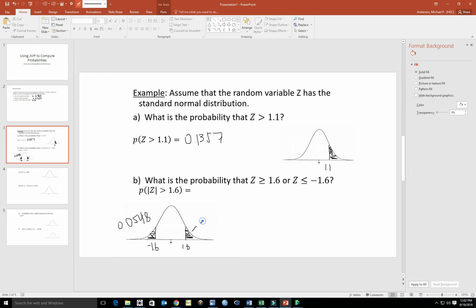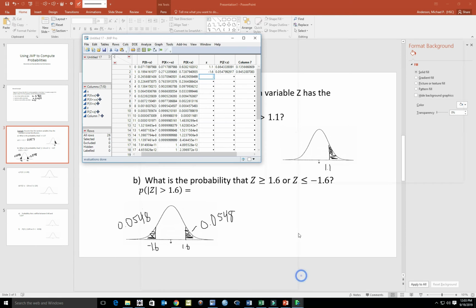So this should also be 0.0548. Let's just verify that as we put it in here. I'll put in 1.6, and what we're going to be interested in is this quantity that tells me the area that's above this z value.